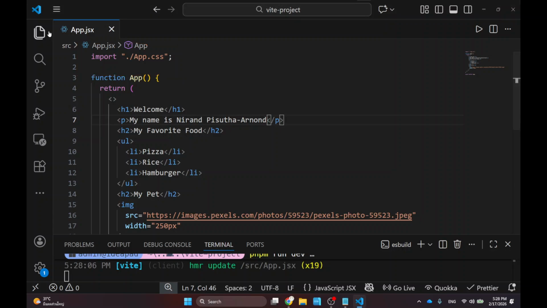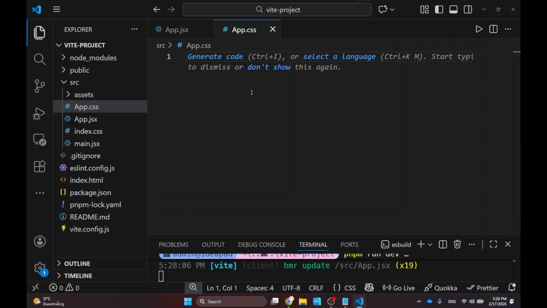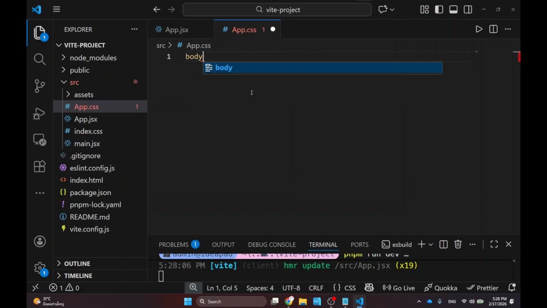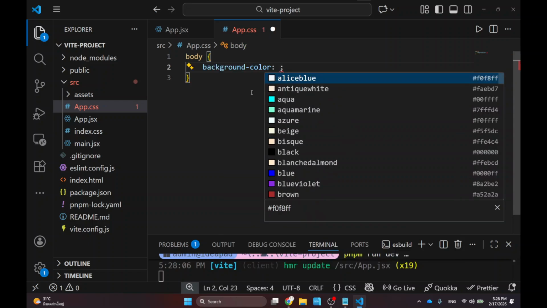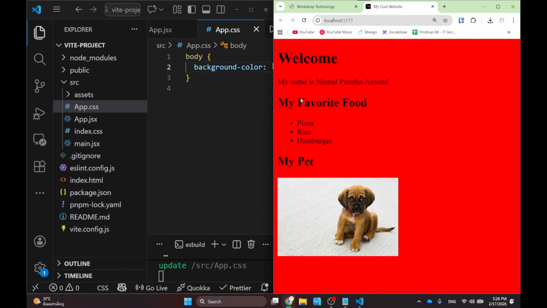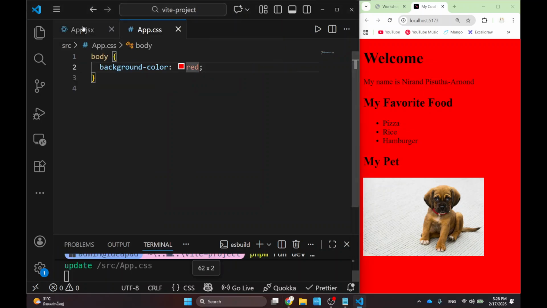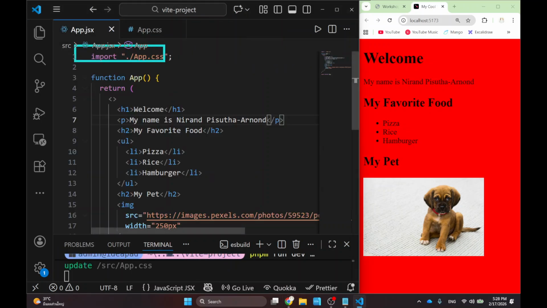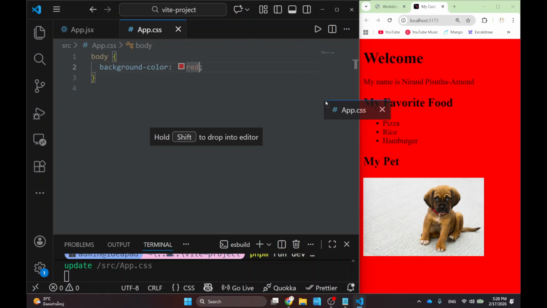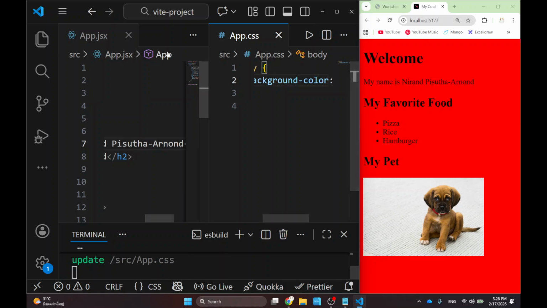All right, and once you did that, then you can check whether it works or not by going into app.css, okay? And maybe just do something like this: body, background color, red. Remember that we can test to see if it works by just making sure that it looks really ugly, okay? So you need the import first, and now you can go to app.css and make sure that it looks super ugly.